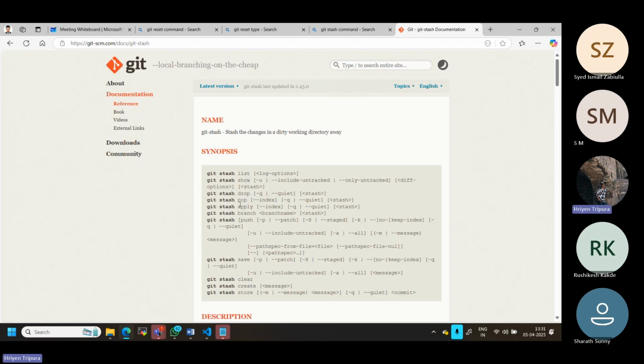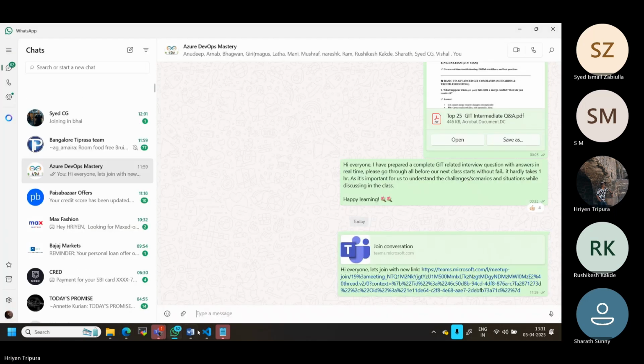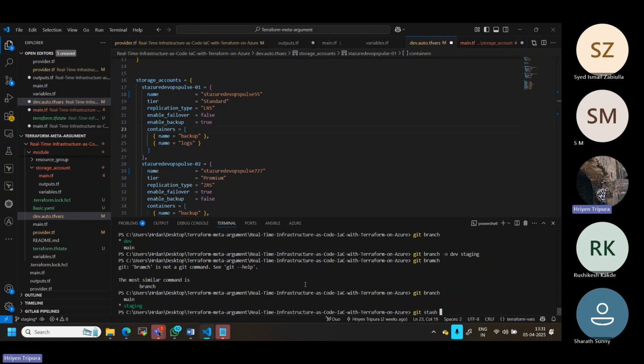Pop means it will apply the changes and delete the existing stash. Apply means, whatever stash you have, the stash commit ID will be generated, and those will not be deleted.